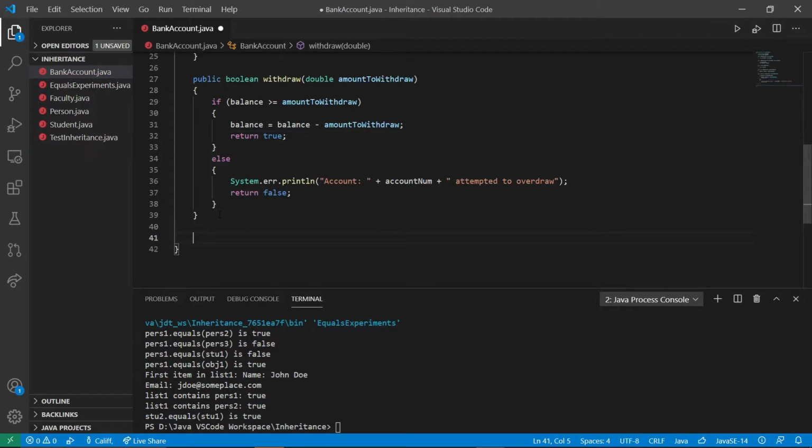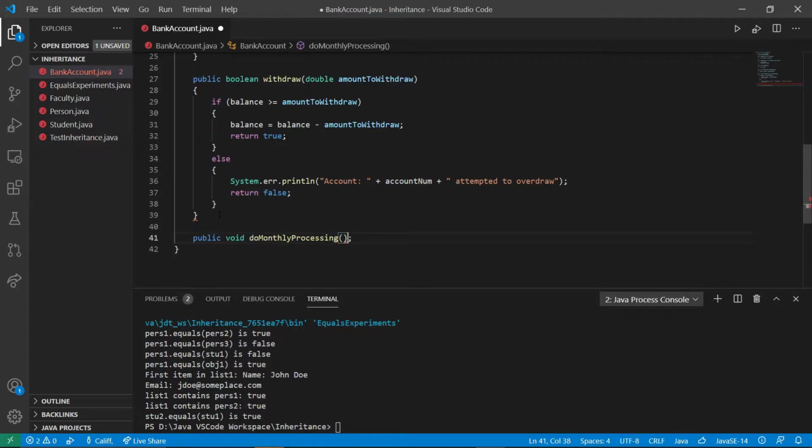Okay, then the last thing I want to do here is demonstrate the abstract method. I said maybe we would have a monthly processing method. So that's going to just be a void. It does stuff. We'll call it do monthly processing. We're not going to have it take any data or anything.